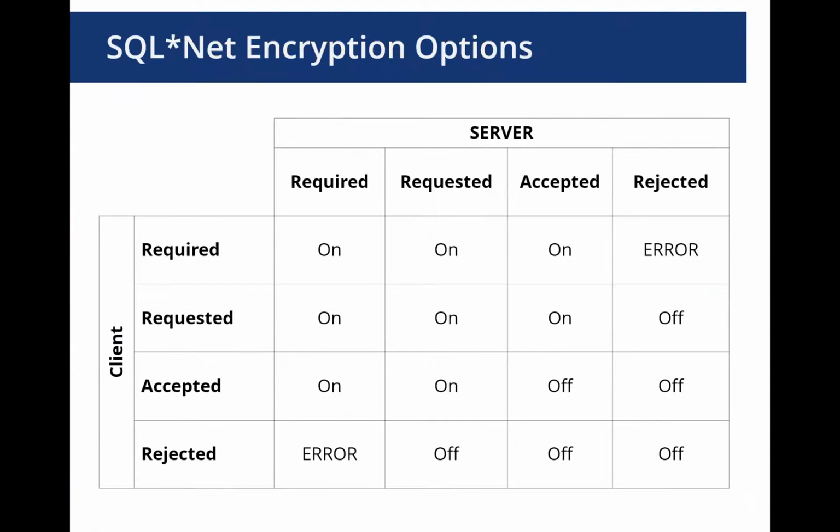The only issue that can come up here is if I do set it to required, some older clients may have trouble. If, let's say, I have a really old application stack, but I've upgraded the database, and the application stack may be an 8i client talking to a 12c database, they may not be able to talk, and they may get an error if I require encryption, because the algorithms or the encryption standards that Oracle uses may not be compatible. So you may get some errors on some really old clients connecting to newer database versions. And that's something you just need to test out. Very seldom do we ever see that as a problem. It's just when you get some really old applications talking to a newer database version.